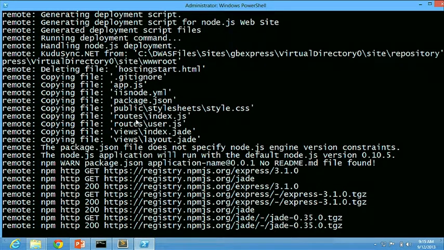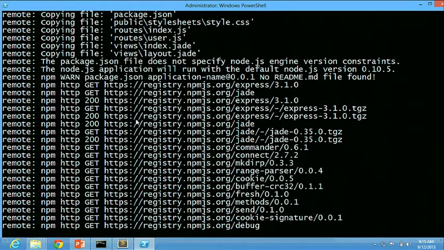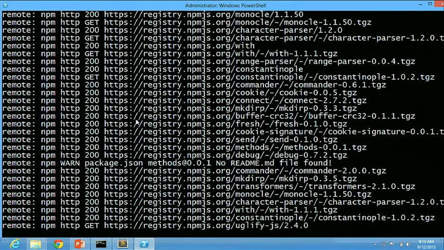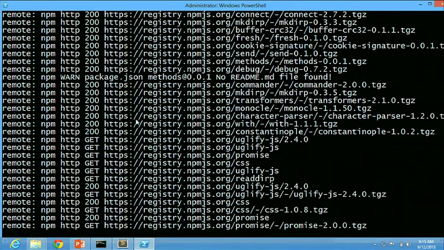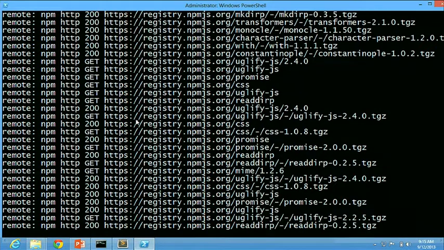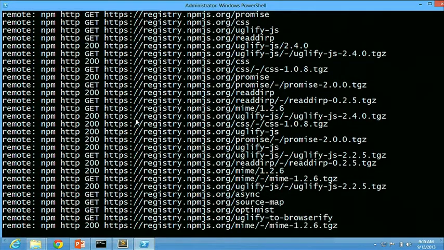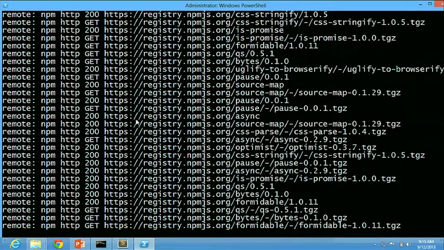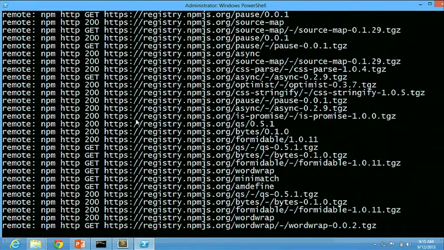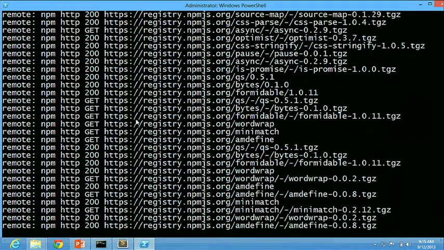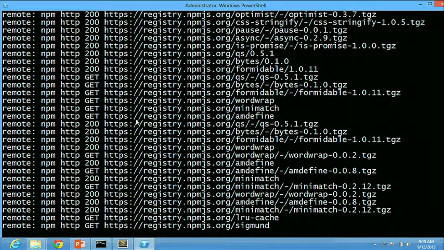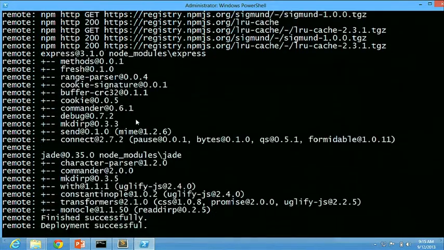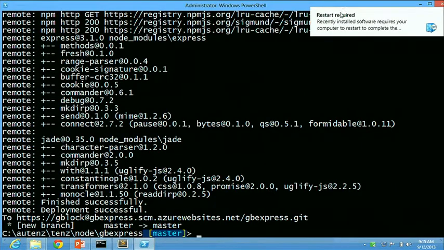What you can see that it's doing now is it's actually running npm on the server. So I don't have to push the modules. I can just push my package.json. We'll automatically understand that, and then we will go and run npm for you. When that finishes, my site should be ready to go. It's just going to take a few seconds while it's downloading all the modules. There you go. Deployment is completed.